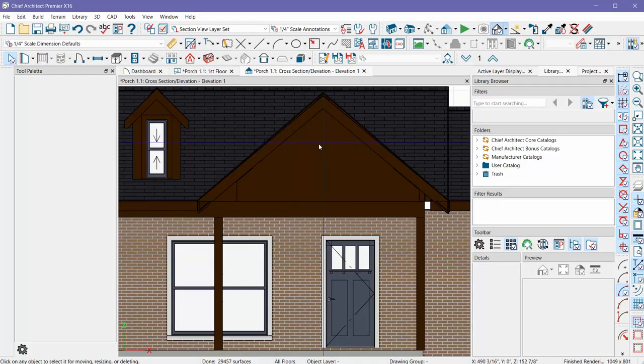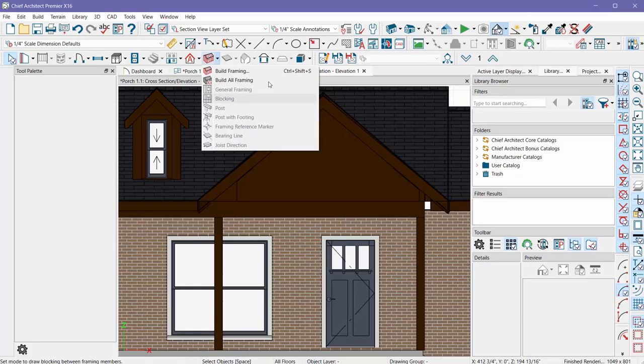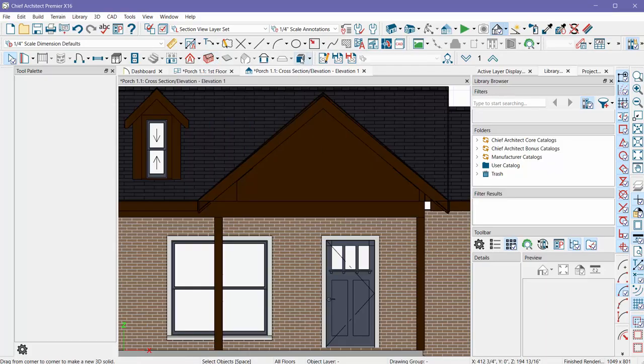You can scroll in and out quite easily with the roller on your mouse. And you can use framing members that Chief has to build, but I always like to use 3D solids when I'm doing exposed beams on the outside. Because sometimes I'll want to curve the wood. Sometimes I'll want to shape the wood in an odd size. And it's very difficult sometimes with Chief to do that with their beams and column tools and their posts and stuff. But with their solid tool here, you can do whatever you want.